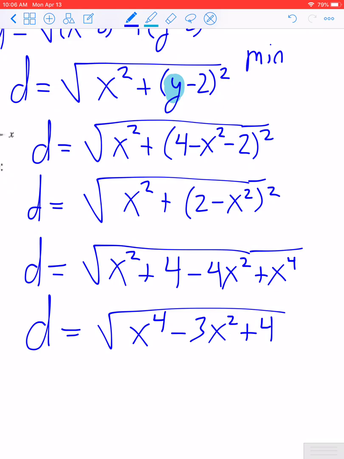We can now go ahead and try to find our critical numbers by taking the derivative. Sometimes for this particular problem, there is a shortcut trick that some people will use, which is a little bit more of an advanced technique. That's that we're trying to minimize this d value, which is essentially minimizing the square root of this thing. It simply would boil down to minimizing the quantity on the inside. So you could focus on just the x to the fourth minus 3x squared plus 4 thing, but let's work with it in its full generality, since I know we're all able to do that.